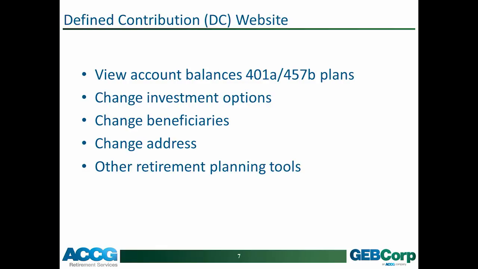All right. And here on the defined contribution website, these are the things you can do. View your account balance, change investment options, change beneficiaries, change address. You cannot change your contribution amount to the 457 online. That's a local payroll function. If you need to do that, Cindy, raise your hand.